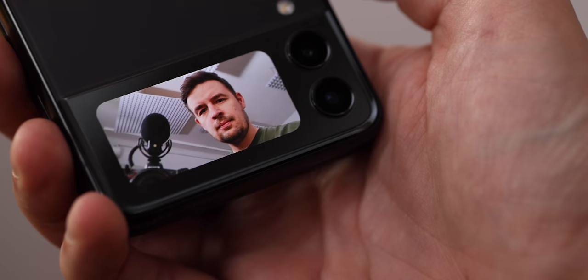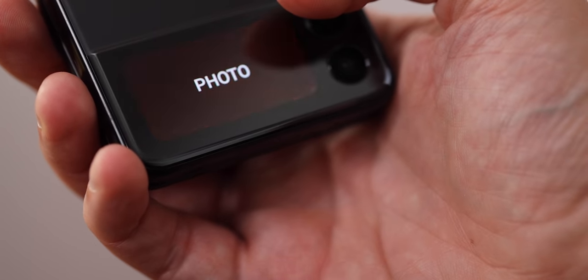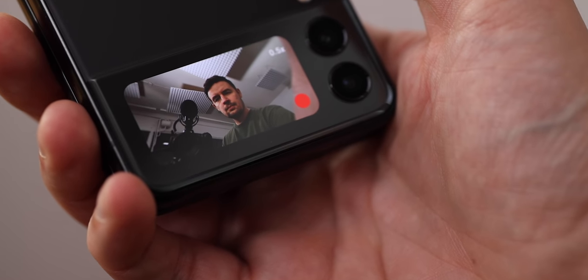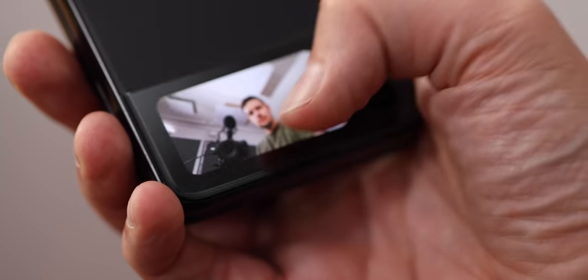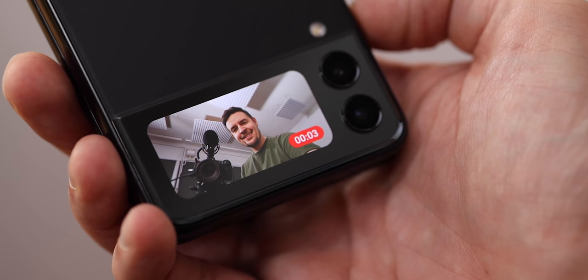I'm hoping to see more widgets in the future. You can open the camera without unfolding the phone, and switch between lenses for photo and video modes. I would love to have the option to open Instagram's camera here — just to shoot stories without unfolding the phone. Unfortunately, that's not possible for now and probably not in the future either. After using it closed most of the time, I noticed it's probably better suited for left-handed users, especially using the camera. Using your right hand, you will sooner or later see your palm in the frame. I got used to it, though I'd probably prefer to have the camera on the left side. But on the other hand, the other-handed people get to be privileged for once.